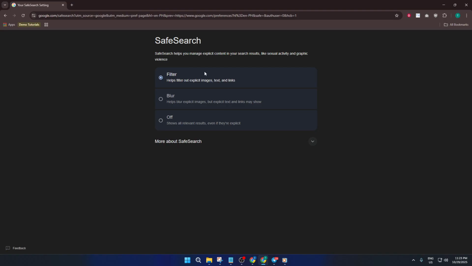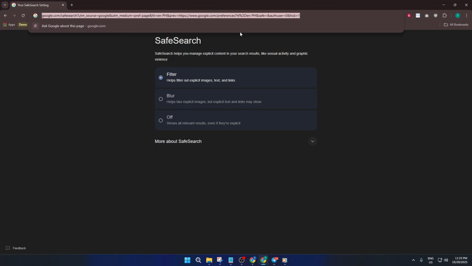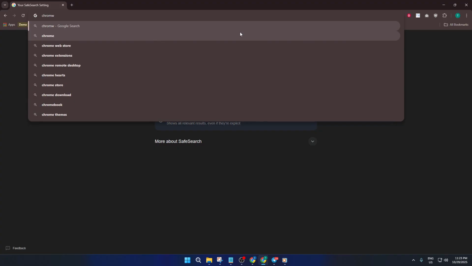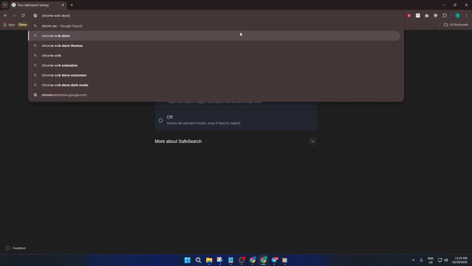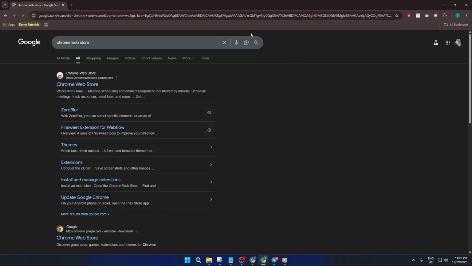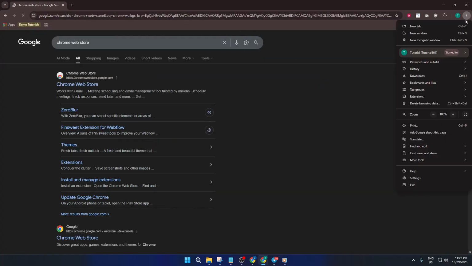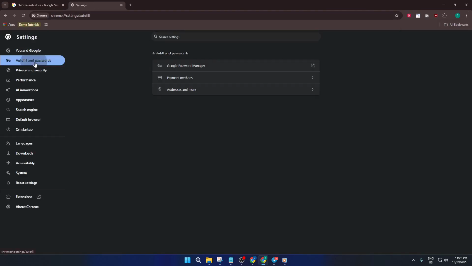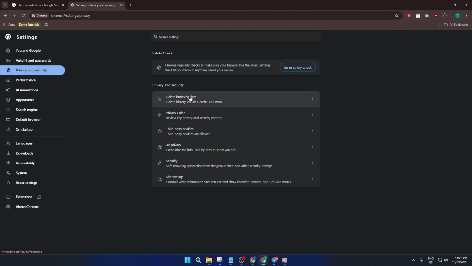Next up, let's talk about safe browsing, another built-in Chrome feature that acts like a security guard, blocking access to known dangerous websites, downloads, and even malicious extensions. For this step, open Chrome and click on the three dots in the top right corner to access Settings. From there, navigate to Privacy and Security. Here, you'll see an option for Safe Browsing. You'll want to select Enhanced Protection, which gives you the highest level of monitoring against harmful content. This means Chrome will proactively warn you, or your child, if a website or download looks suspicious or risky.